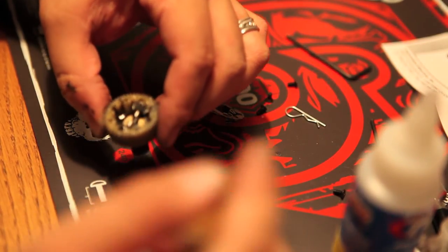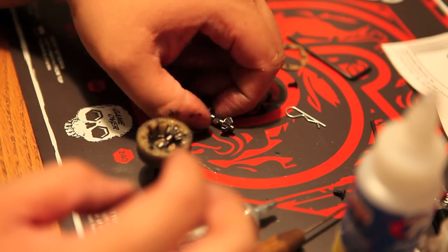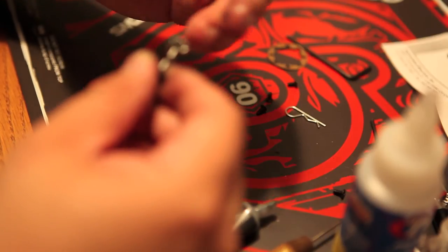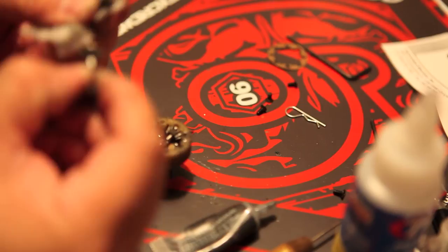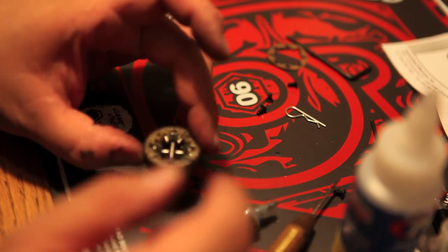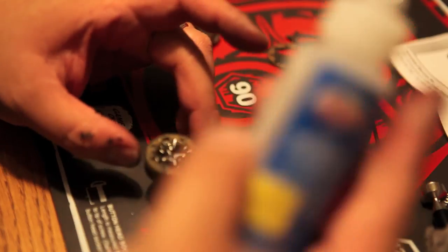Things are getting a little messy but the ceramic tool comes in super handy. If you don't have a ceramic tool, you could use a toothpick — I've also seen drivers use a pen or a screwdriver. Any kind of pointy tool would work. I'm trying to get this back into alignment and applying a little bit more differential fluid.